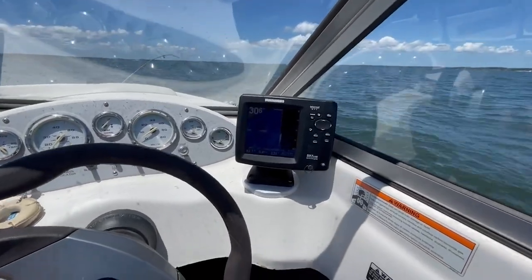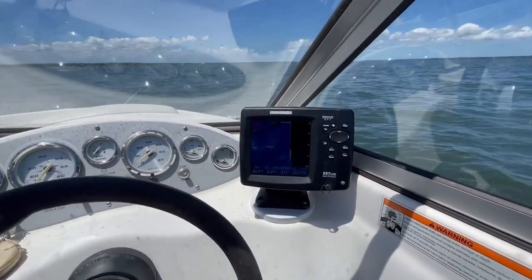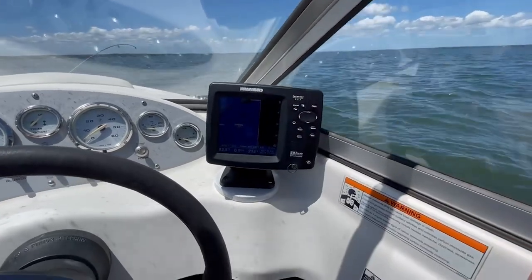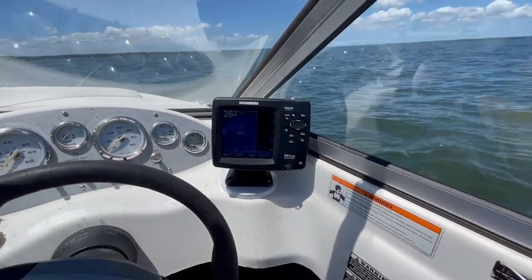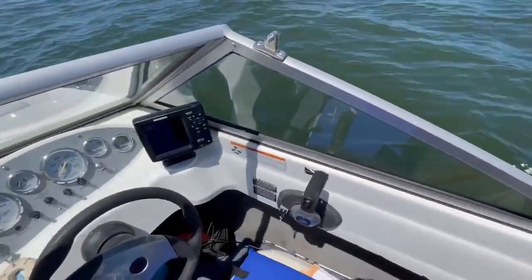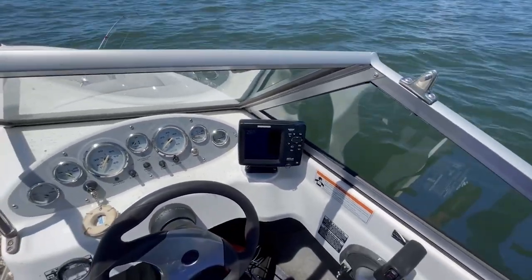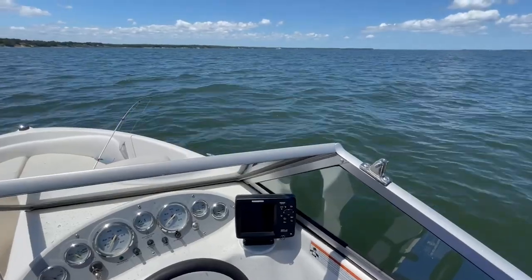We made it on the water today and it's held up really well — no play in it at all. As you can see, we're out here in about 30 feet of water and we've caught some fish so far. I'd say this is turning out better than expected. The next trick is going to be figuring out how to get this transducer attached permanently. We tried something temporary today — we just got it hanging over the side of the boat — that's why it's fairly accurate. Here's the depth finder saying around 30 feet, and this one is saying about 32 depending on the way the boat tips. Overall I'm pretty pleased with it. If you have any questions, post them down below. Y'all stay safe and keep on fishing, folks.